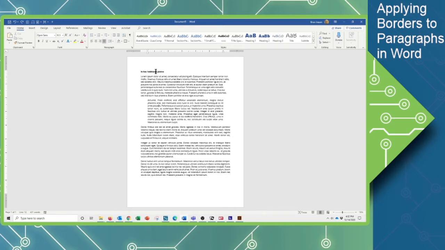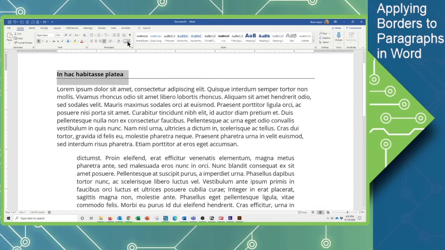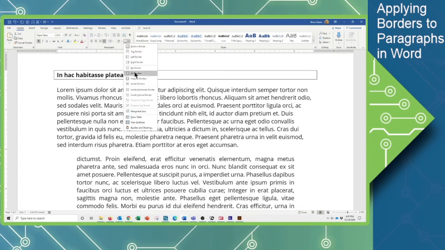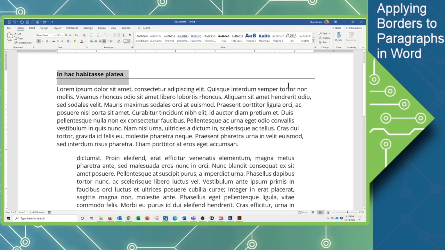So first things first, I'm going to click onto that first line here. I'm going to zoom right in to the page width, and I'm going to select the whole paragraph. And that's that one line. So 1, 2, 3. I'm going to select that whole thing. And I'm going to look on the Home tab. I'm going to come over here in the paragraph group, and I'm going to see this little thing that looks like a window, kind of a window pane that has a drop down, and I can actually go in there and see all the different types of borders. Now this is so much quicker and easier to just go ahead and apply that bottom border, which is the default. Now I have a line that goes all the way across my entire page, which is pretty awesome.